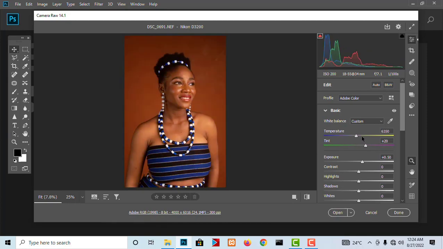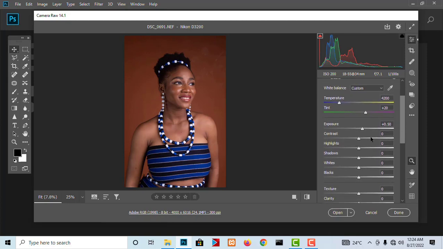Okay, and then the contrast. Let me increase the temperature a little. Just watch what happens when you increase or reduce the temperature. If you remember, we've talked about the temperature already. So let's increase our temperature to maybe 4200, and then we'll come down to the highlights, the contrast. Contrast, just increase it a little. Highlight, dial it down completely. Shadows, just pop it up a little, maybe leave it at 10. Let's increase the lights a little and reduce our darks a little, so we pop the darks.